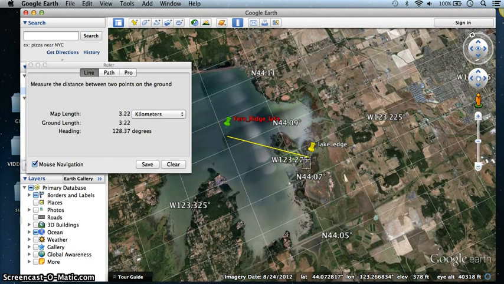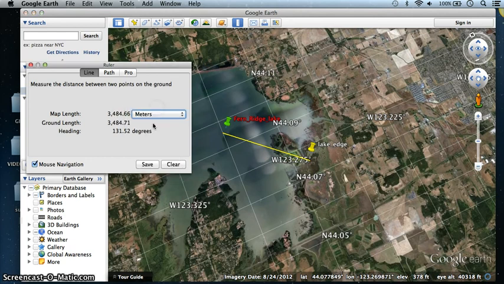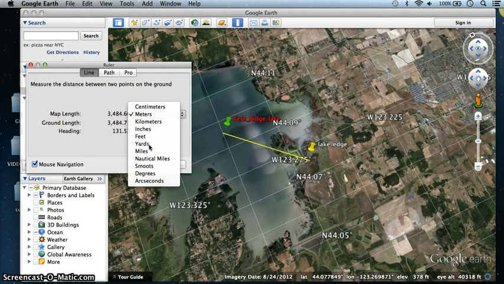And click there. I want to clear them. Let's try that again. So I want to measure a line, measure length. There, I click once with my left mouse, let go, drag to the next place, and click again. So there's 3 kilometers. It will also automatically recalculate depending on which unit I choose.